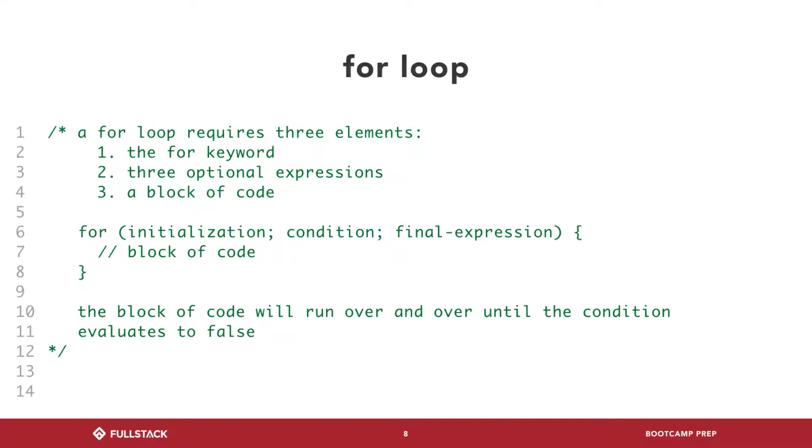Usually the condition compares that counter to something else, saying, hey, as long as the counter is less than this, as long as the counter has not reached this value, keep running this function. And then lastly is, how do you want to change the counter? Are we incrementing it by 1? Are we incrementing it by 2? Are we adding values or moving values, whatever it is? But just like in a while loop, this final expression, how I change the counter, should get us to a position in which eventually this condition becomes false. So with any loops, you want to know where you start and where you finish, and how you're getting from the starting point to the finish point.